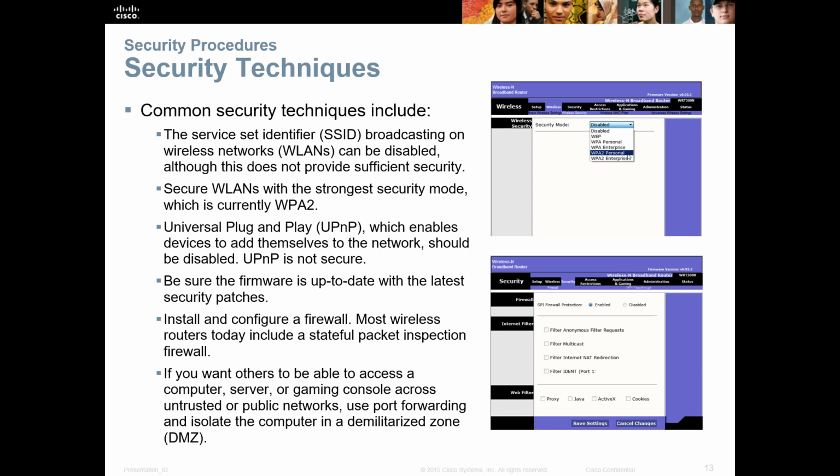A demilitarized zone, a DMZ, is a subnetwork that provides services to an untrusted network. An email, web, or FTP server is often placed in a DMZ so that traffic using the server does not come inside the local network. This protects the internal network from attack by the traffic, but does not protect the servers in the DMZ. On the wireless router, you can create a DMZ zone for one device by forwarding all ports from the internet to a specific IP address or MAC address.